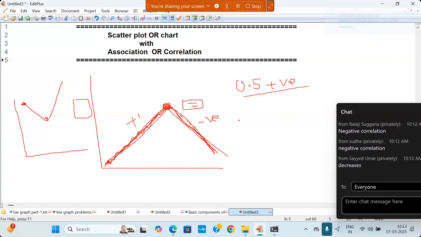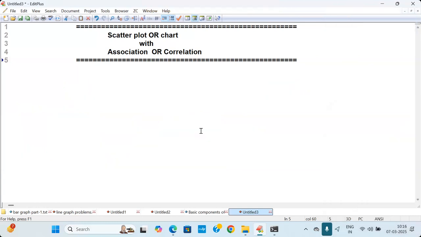This can be taken as 0.5 negative correlation. The earlier one can be taken as 0.5 positive, because there it rises and then falls, and here it falls and then rises. Both can be taken as plus or minus 0.5 correlation. You can take it. How many correlations will be there? Come on.